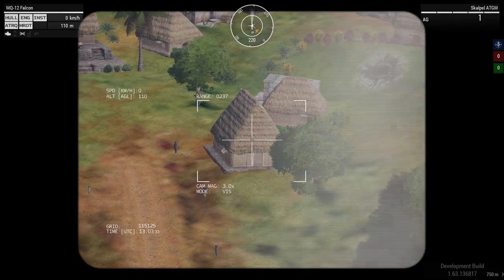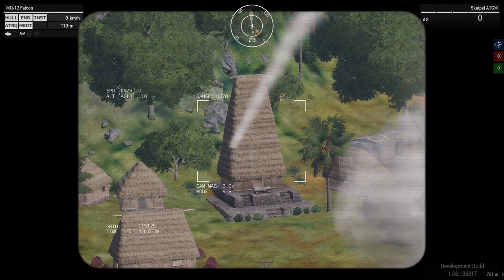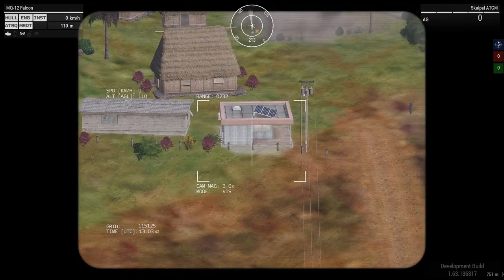All right, let's go ahead and try firing it at it now. By the way, this is laser-guided, so wherever you look, it will fire, which is pretty nice. There we go. Oh, wow, that's some relatively nice levolution right there. Let's go ahead and take out that.